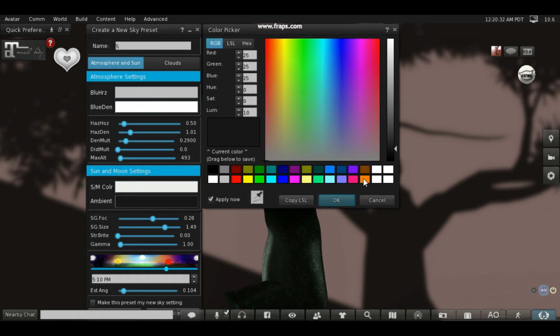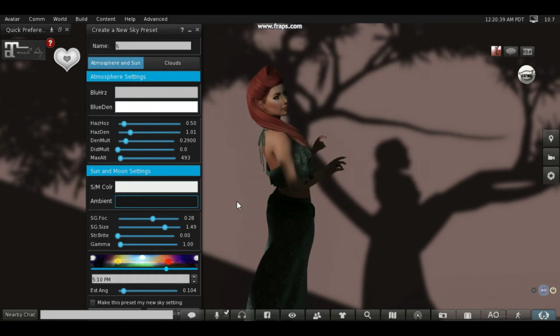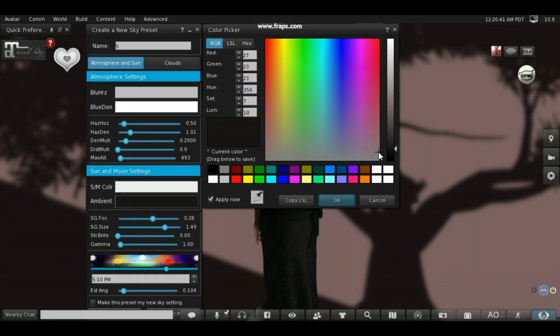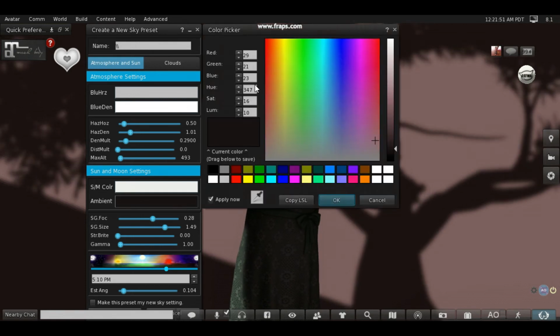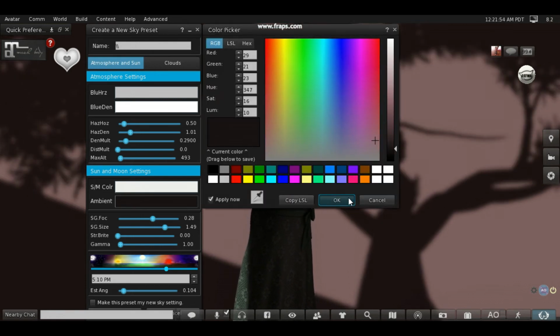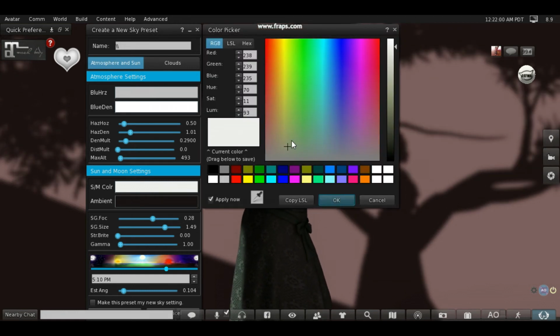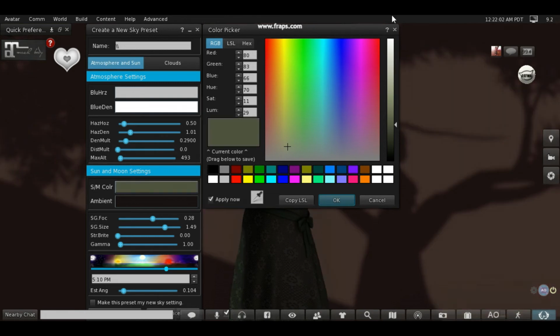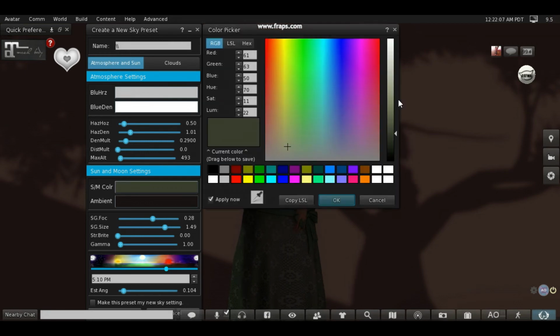And I'm not saying I'm just like some great photographer who knows everything, but generally speaking, you get more depth and more interest by just tinting it, even a little. So see, if I just move this up to the red, even the tiniest bit, we already get more interest because you get this red hue. And obviously the contrast is really high, and contrast is basically like light to dark. So you can adjust that, blah blah blah. We'll get into that later though. I know I keep saying that, but anyway.